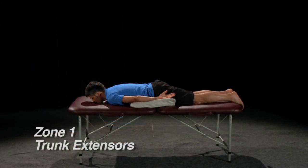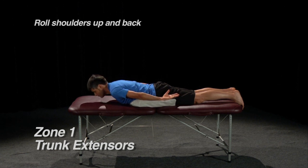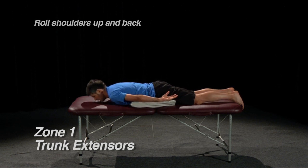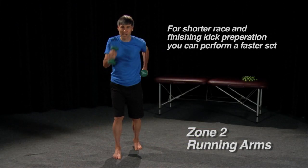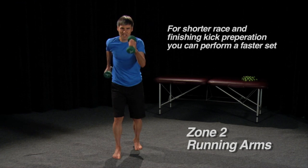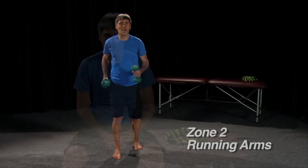Active isolated strength, much like active isolated flexibility, we've broken the body into 5 zones. Zone 1 is hip and trunk. It involves the hip, trunk, back, and legs, and extended core. Areas like the abdominals and the gluteal muscles. In Zone 2, it's the shoulder joint and shoulder girdle. Exercises like anterior deltoid in the front, and behind you, upper trapezius muscles.